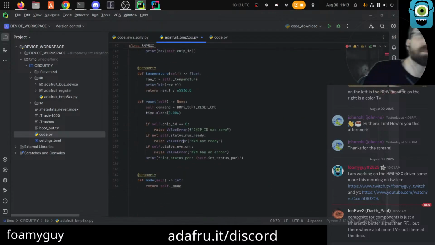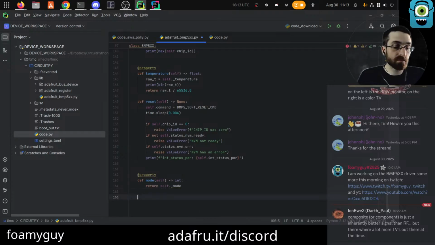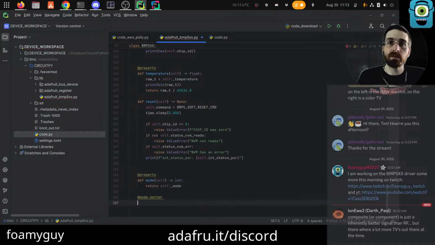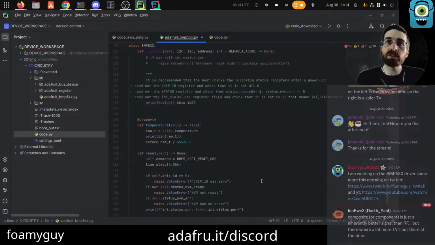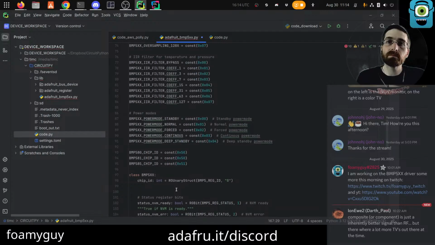Okay. So, we're setting the mode. Mode setter. Done. This is technically an int, but realistically it's like a literal one of these four. Well, 5 maybe.